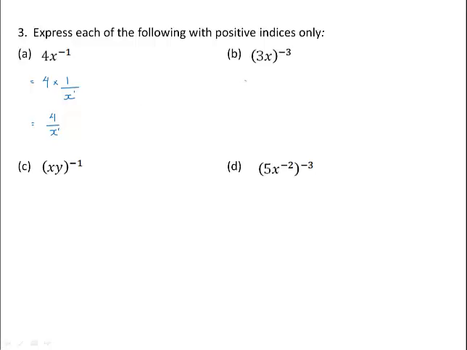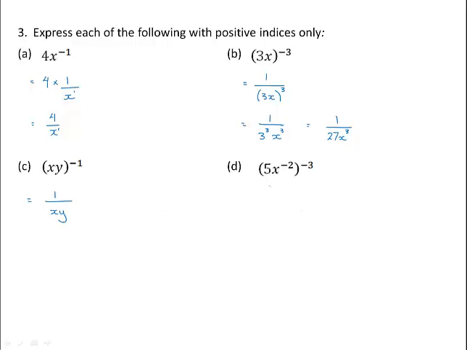If we look at this next example, we have 3x raised to the power minus 3. So we know that anything raised to a negative power is the same as 1 over that value raised to a positive power. Now we use our other index law that says when there are more values in the brackets, the power outside applies to everything in the bracket. So it becomes 1 over 3 cubed x cubed, or 1 over 27 x cubed. Similarly, xy all to the power minus 1 becomes 1 over xy.